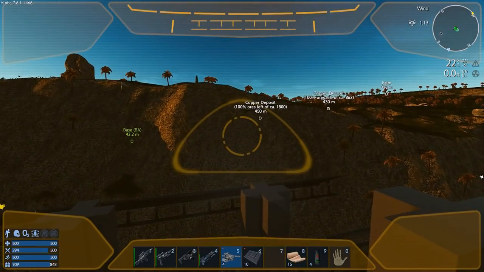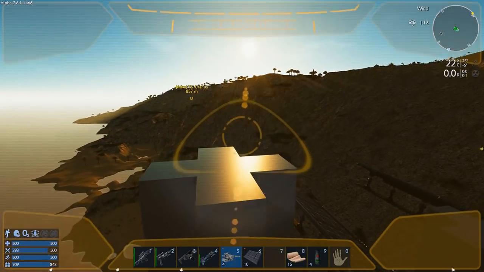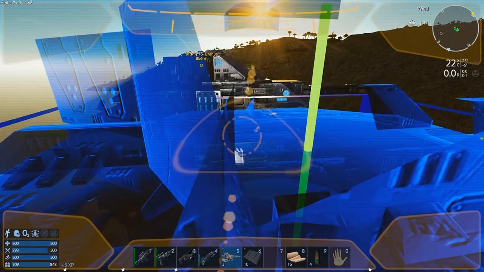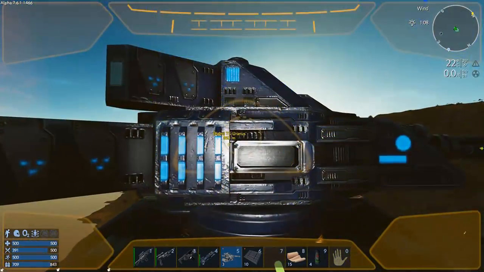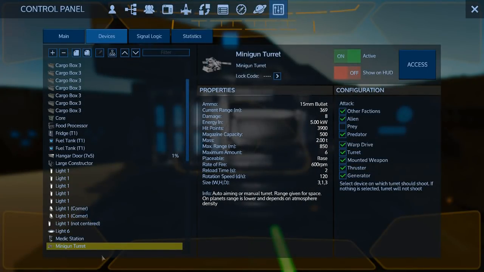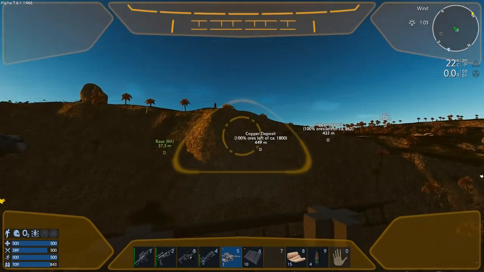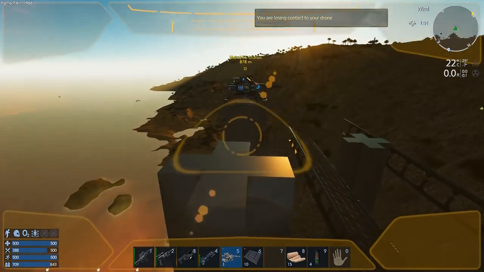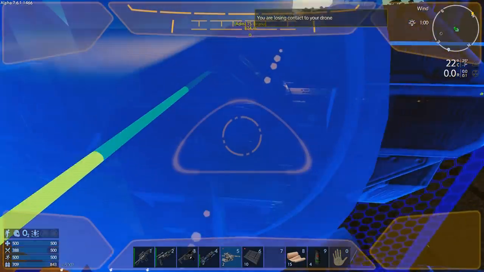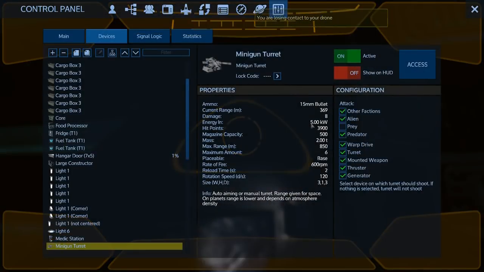let's throw these on right away and configure them as we throw them up. What? No. I'm not close enough. Okay. There we go. Let's get rid of Predator, Warp, Thruster, Generator. Yeah, that's all it needs. Okay. And same thing.